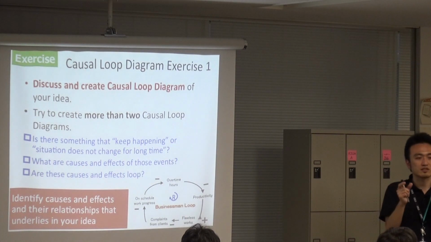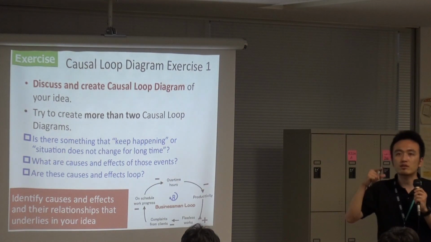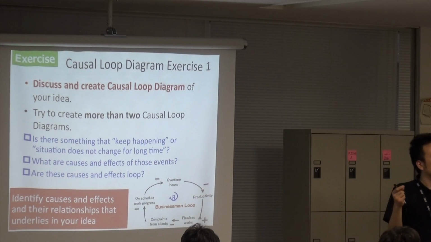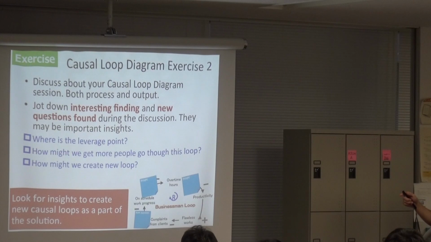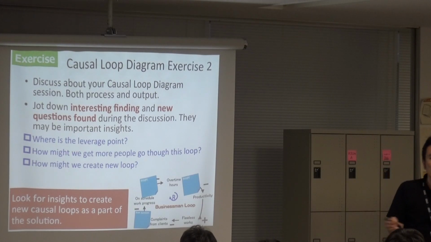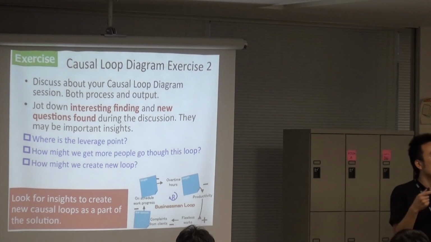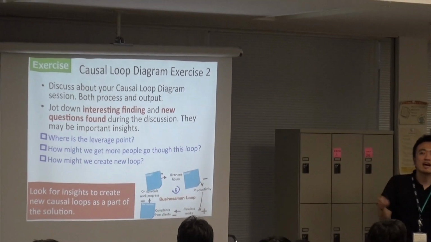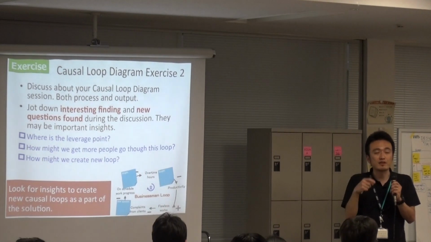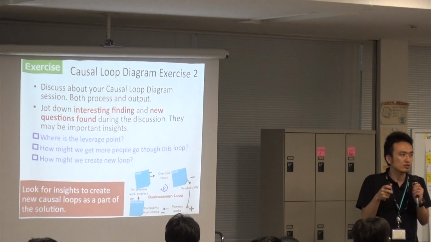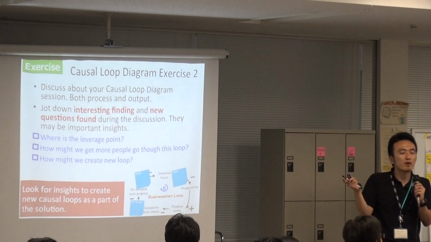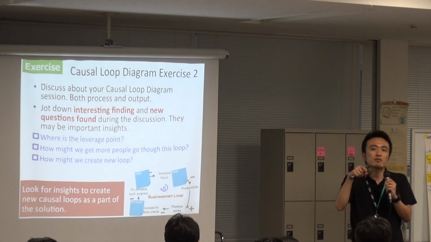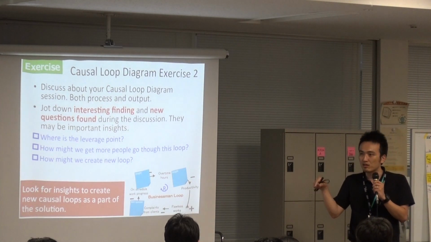It's really interesting to see, just to try to find out how you can create cause and effect that goes around your solution, okay? This is very difficult, it's very hard, okay? Okay, so, and then, of course, just discussing this will give you a lot of insight. Even though you might not end up finding a beautiful loop, just discussion around your solution about cause and effect will trigger new questions. Hey, we should probably look at this direction. Hey, we should probably really think about this variable to make our solution better.